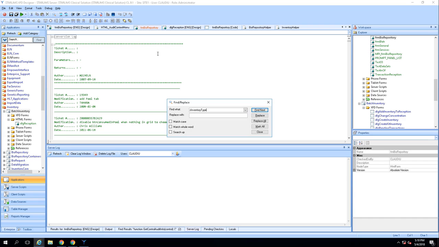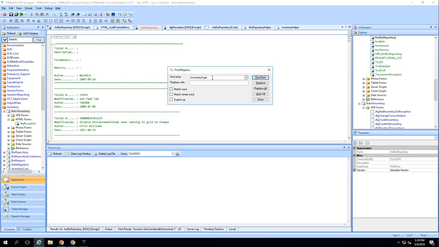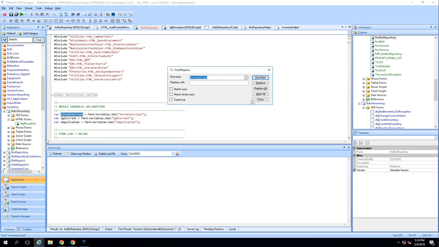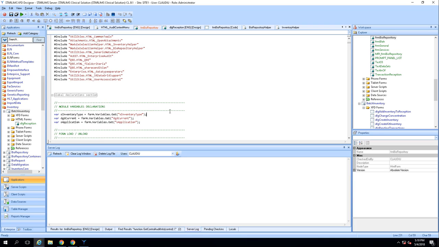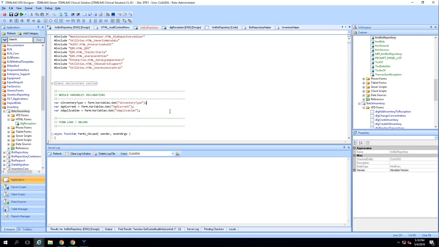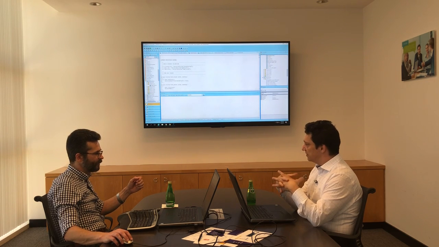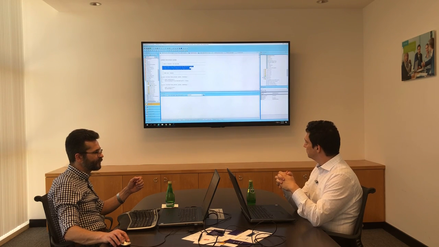So let's find that place where the assignment happens. Let's Control F. So I'm going to search the variable name. And this looks suspicious already. It looks to me like some loose code outside of the regular event handlers that we have in XFD. This is code which is outside any function.